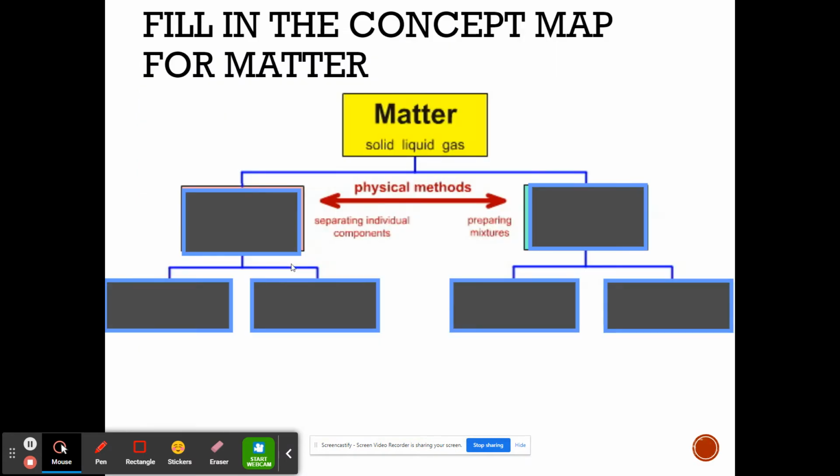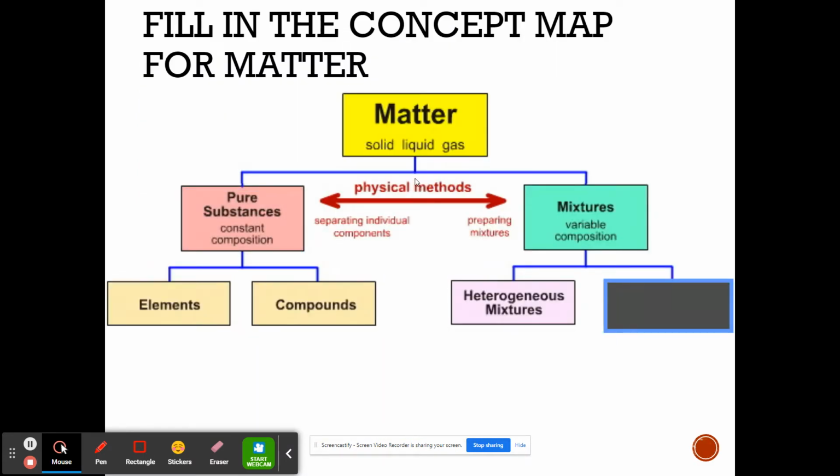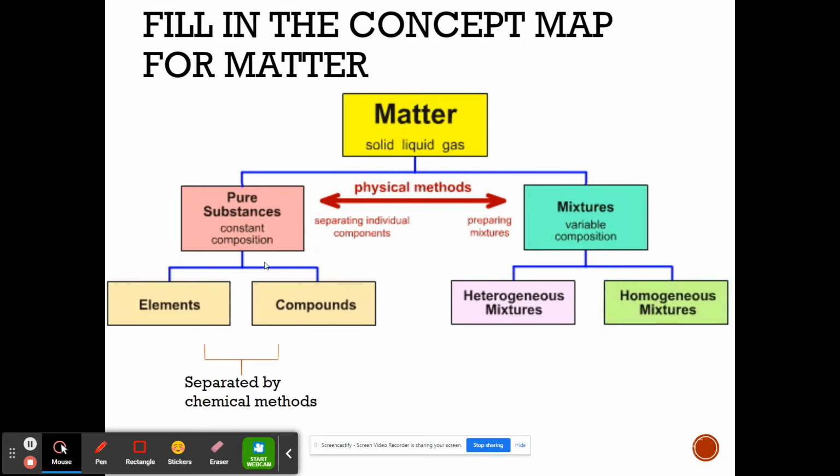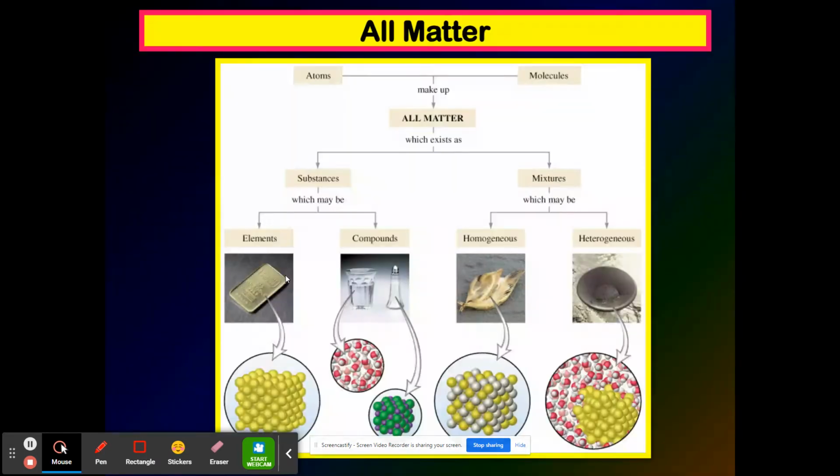Next thing I want to look at would be, here's another example. So you've got 4 boxes on your paper. Make sure that you get the examples of them. Now I went and listed the examples, so if you need to go back, I want you to write examples of homogeneous, heterogeneous, compounds and elements in those 4 blank boxes. All right, and now our notes are really going to start.